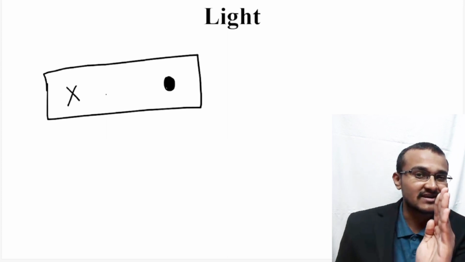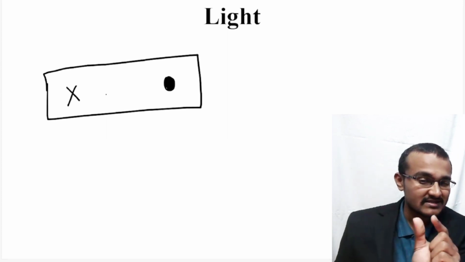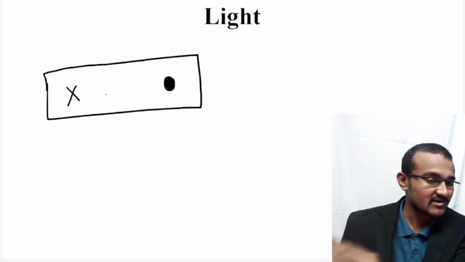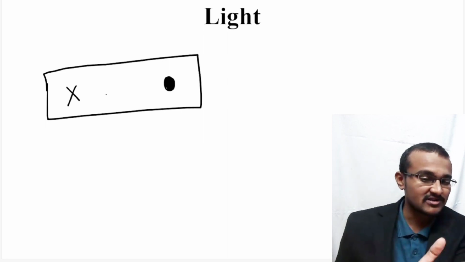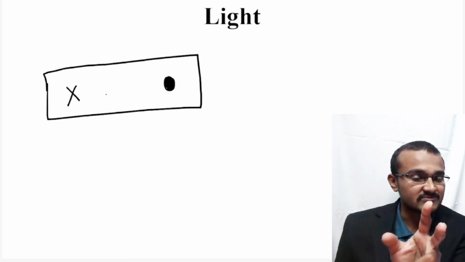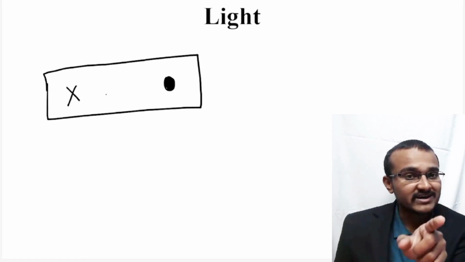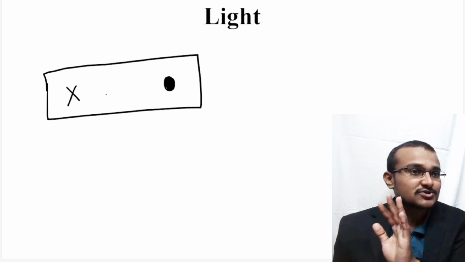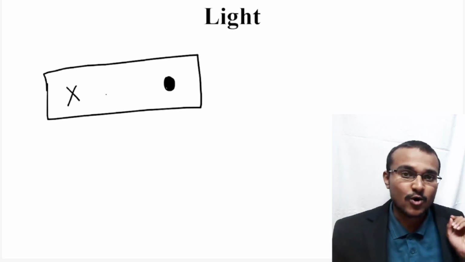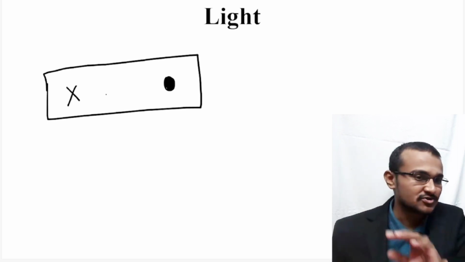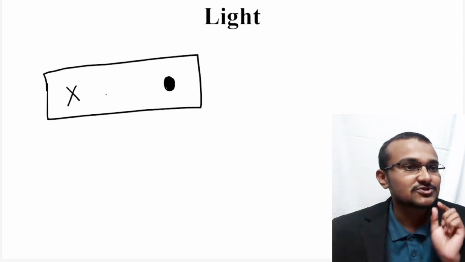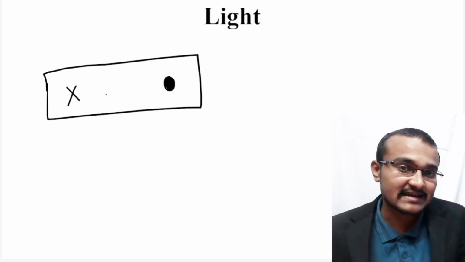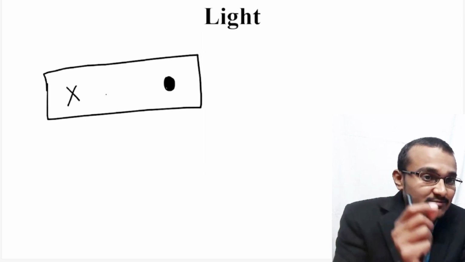Similarly, you can close your left eye and observe the circle, and move the white strip from right to left or left to right. At one particular point the X mark will become invisible. That is the spot where your right eye's retina has its blind spot. It is a natural phenomenon which all human beings have in their eyes, so there is no need to worry about this. That spot is known as the blind spot, where the retina cannot sense light.